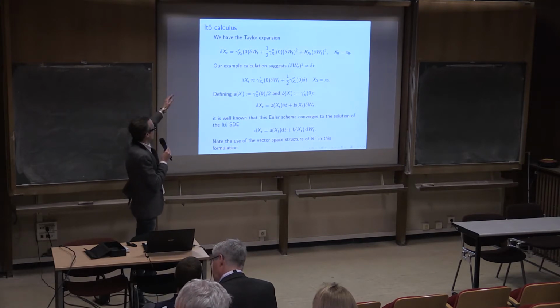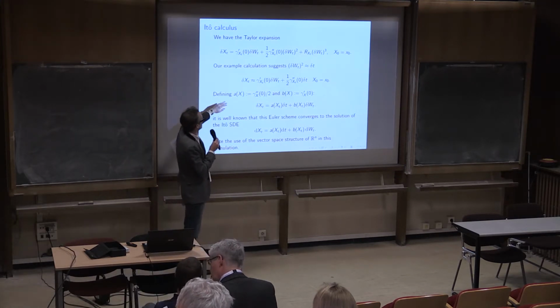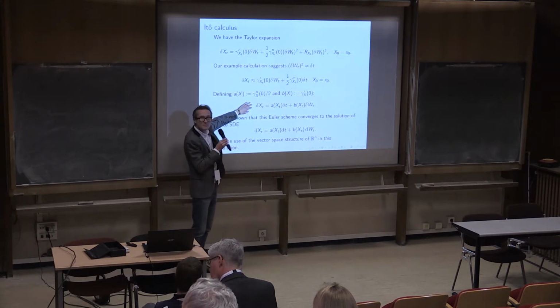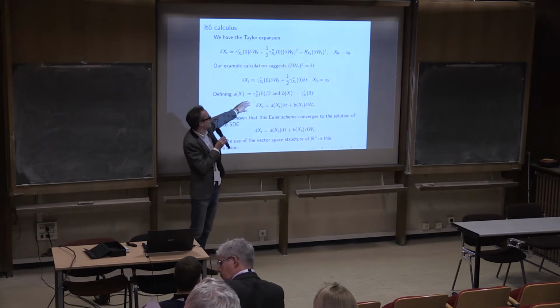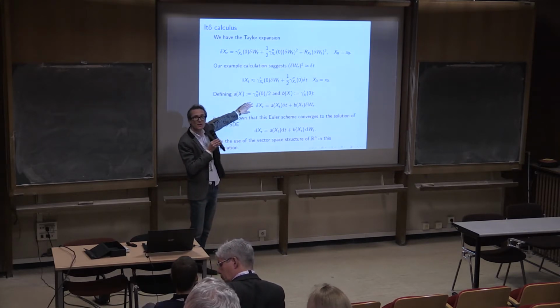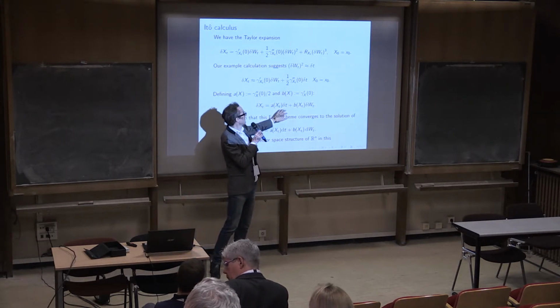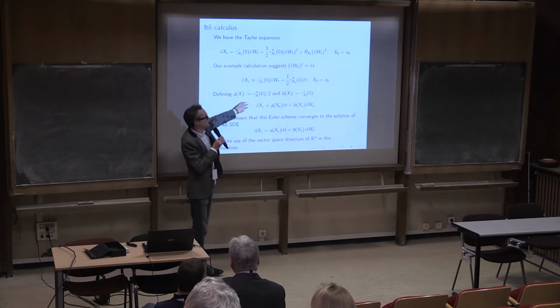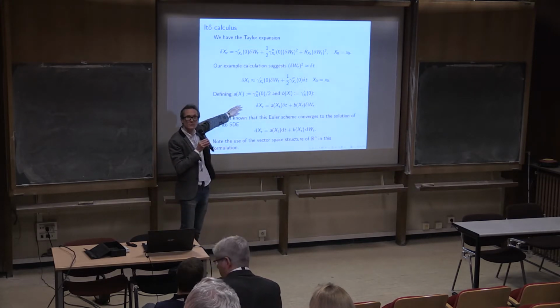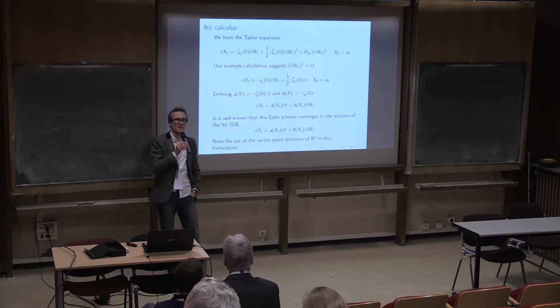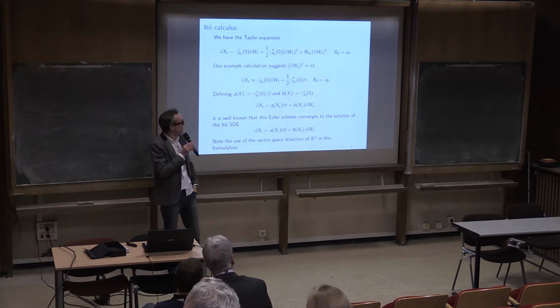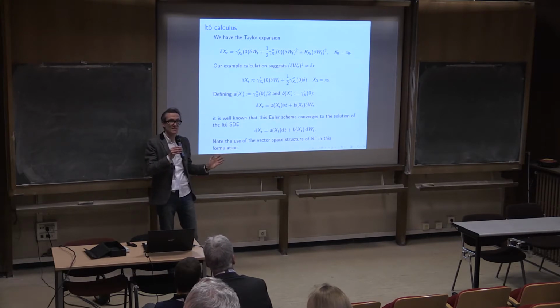One thing I'd like to emphasize here is that this scheme, this discrete time scheme, hinges upon using the vector space structure of Rn. So we've got a plus here. We're multiplying by A and B. So this is the intuitive formulation of an Ito stochastic differential equation. This is the natural discrete time formulation of an Ito stochastic differential equation. And the vector space structure is just baked in there from the start.